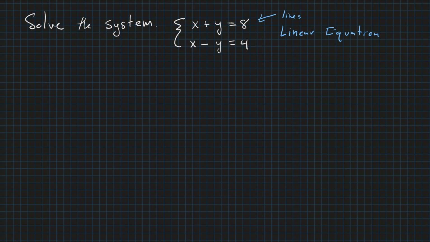And so for these, the most common approach is using this thing called substitution, where you can look at these equations and go like, well, I can manipulate one, for instance, into y equals, the standard slope-intercept form of the line. Once you have the slope-intercept form, you get to plug that into the other equation. So that's what we're going to do here. So we're going to use substitution.